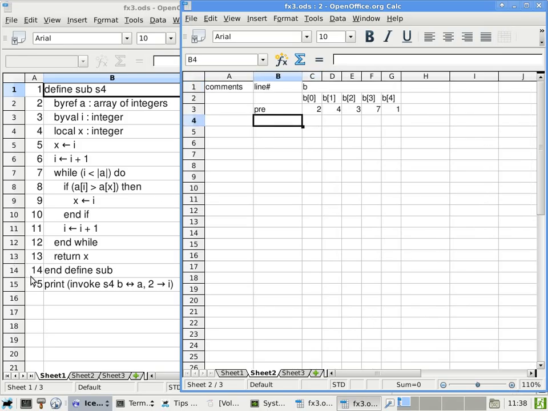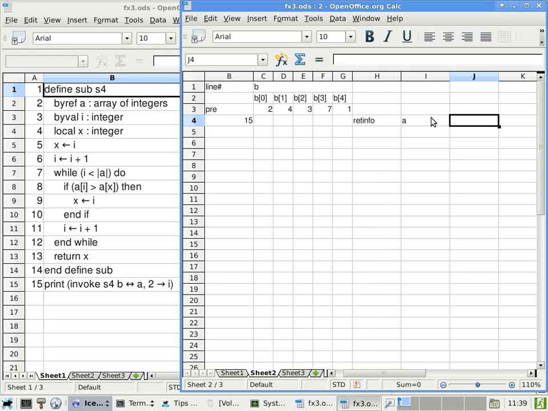Okay. The only line that is outside of the definition of a subroutine is line 15, so we start execution on line 15. Line 15 is printing the return value of the invocation of S4, so that means I have to set up return info, because I have to go back to line 15 again. I also need one column per parameter and local variable. I have 3 of those things.